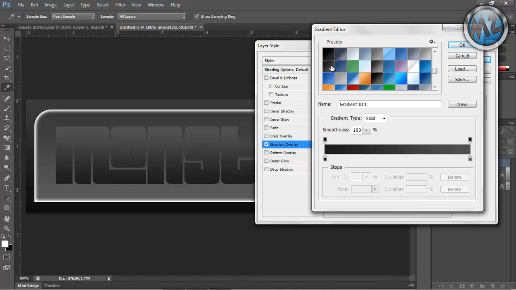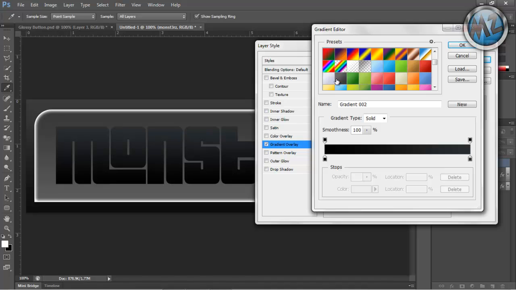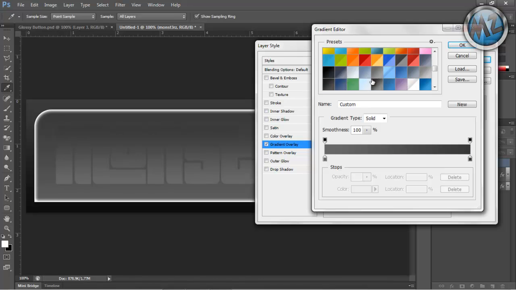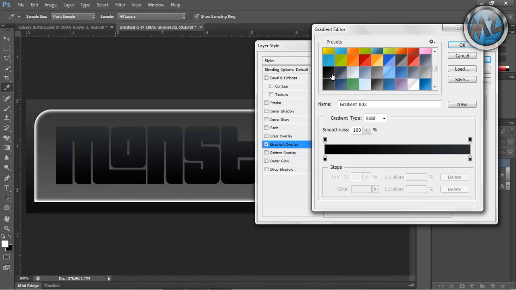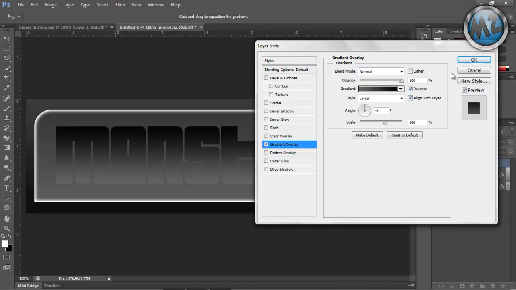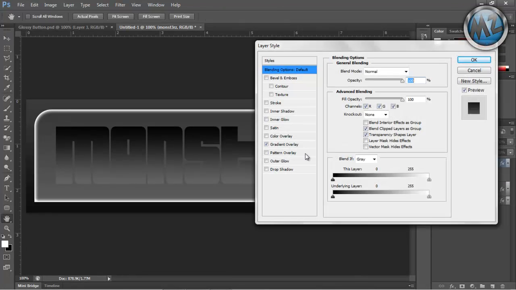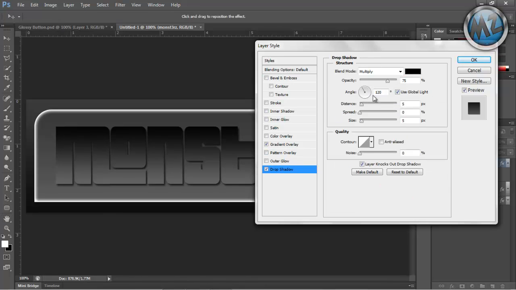It needs to be fairly dark, darker than your background. Something like this should do. I'm just going to reverse the dark colours on top. Makes it slightly easier. Now we're going to want to apply a drop shadow to this.